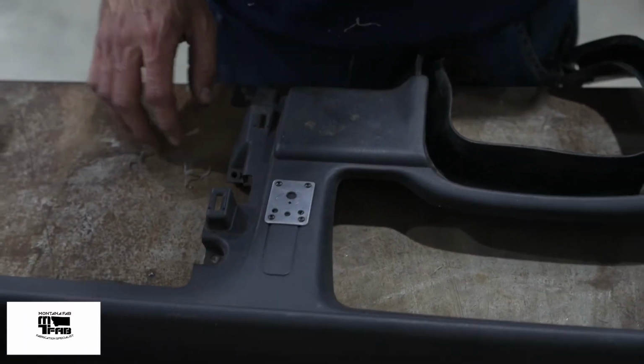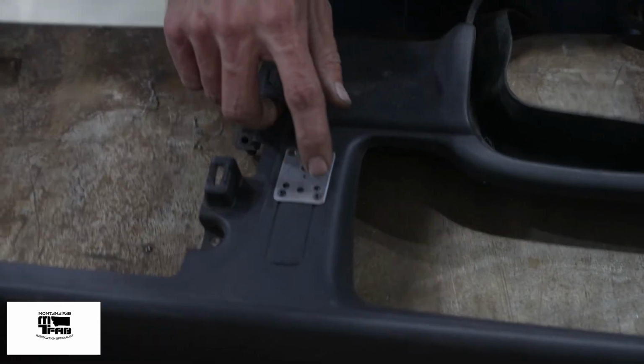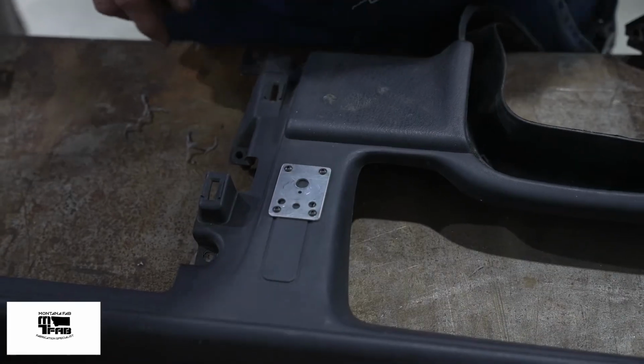After you're done, this is what it should look like. And now we'll proceed drilling the next 5 holes.